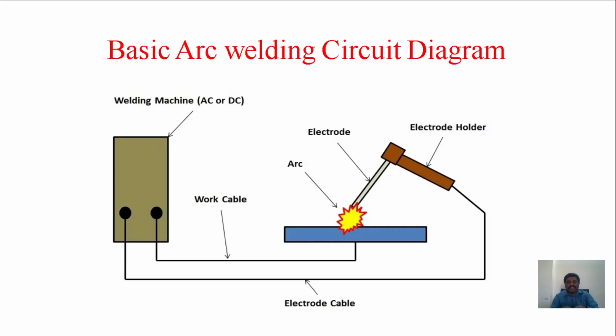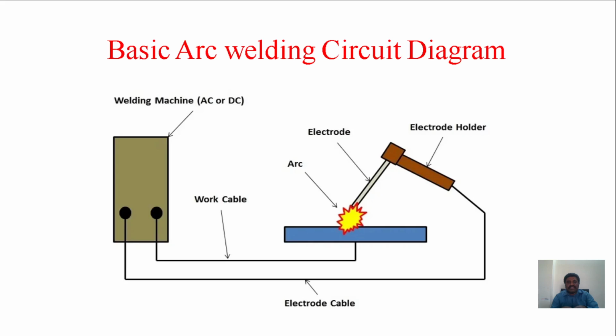In the same manner, reverse polarity means I give the negative terminal connection to the workpiece and the positive terminal to the electrode. Here, deep penetration with a low burn-off rate takes place. This is vice versa. The main difference is that we give the positive terminal to the workpiece and the negative terminal to the electrode; if it is the vice versa, it becomes reverse polarity.